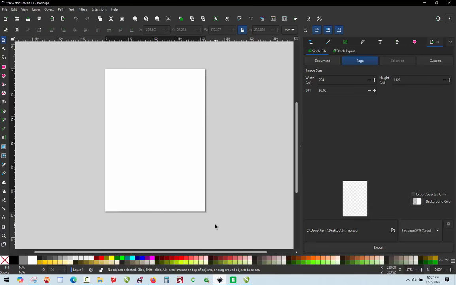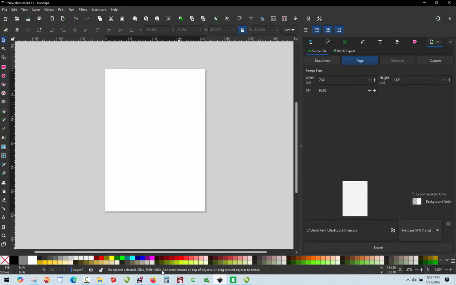And one of the great things about Inkscape, not only is it free, but there's such a huge user base. So literally anything that we want to learn about Inkscape, there are many video demonstrations on that topic. So learning Inkscape is pretty straightforward. And once you understand a few of the basics, it's not a complicated program to learn. So what we're going to do is firstly, we're going to import the Ninja logo.